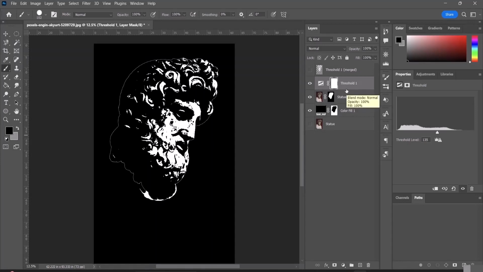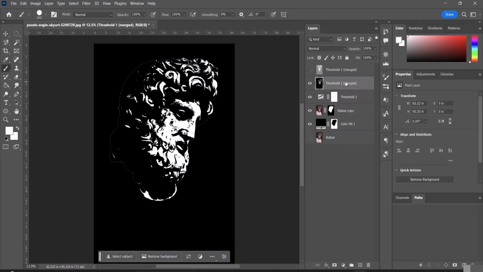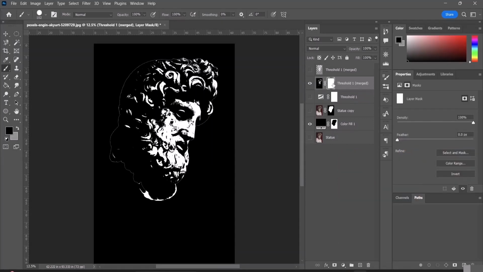I will hold Shift and select all these three. And I can again press Control Alt plus E from our keyboard. And here, as you guys can see, I have this particular layer over here. So I will hide all these layers again, and I only have this layer over here. If I want to open this thing up, I can also open this layer up over here. So now I will again come here and apply a layer mask.